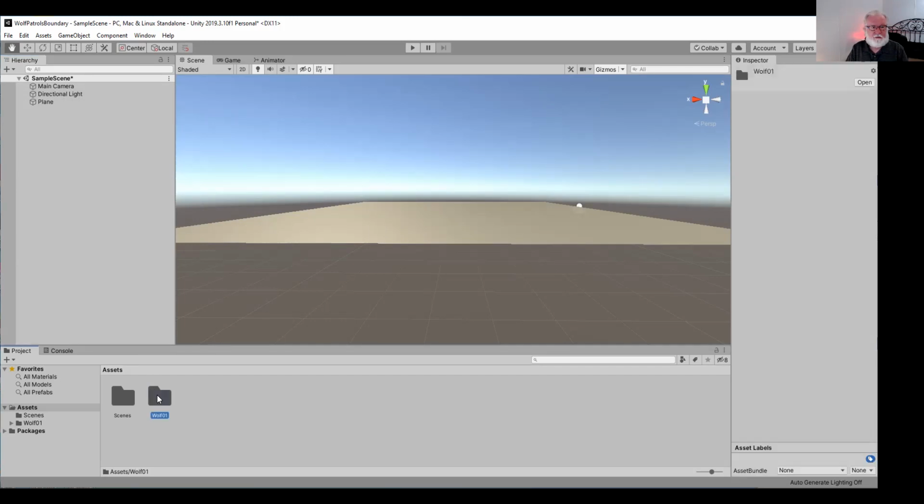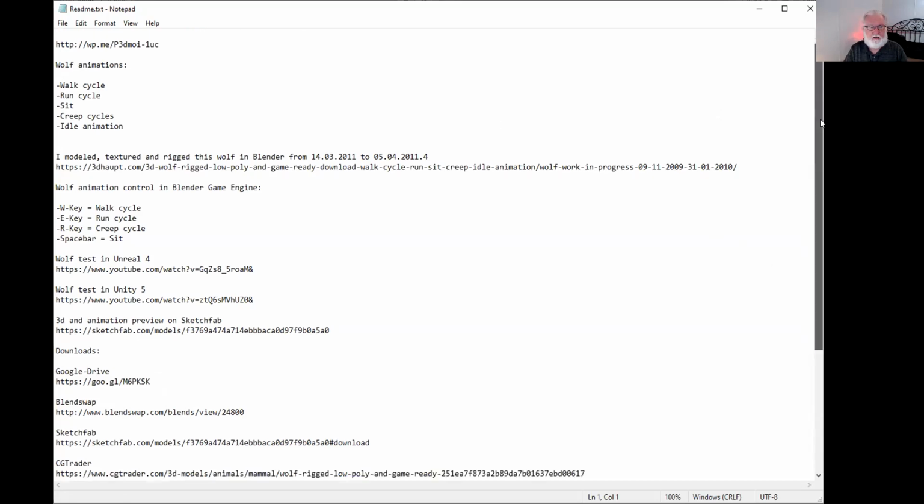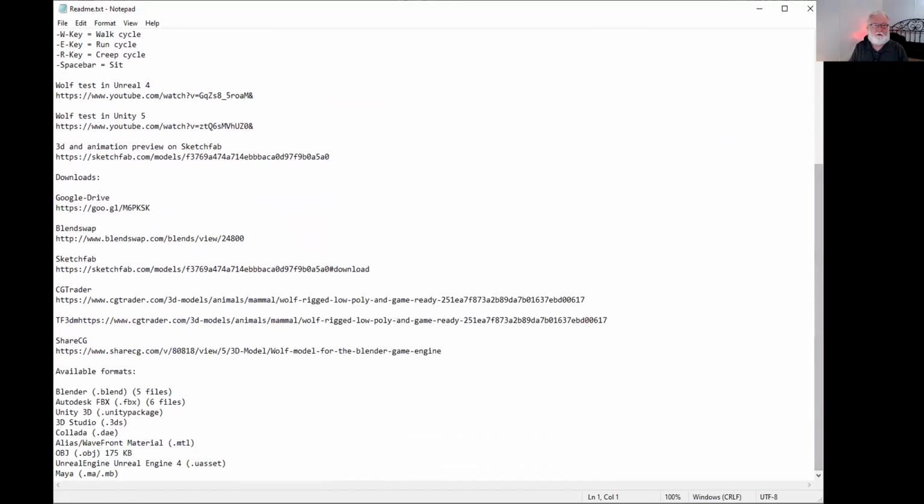Now, when I click on this 3D model wolf, notice it comes with its textures. There's a README file, and here's the wolf. And for this README file, I do wish to show you that. So I'm going to share the README text file. This gives you the information on the wolf that I've downloaded. I did get it for free, and so I wish to give credit to the people that I got it from. So there's the first part of the README, and I'll scroll down, and there's the bottom part of the README.